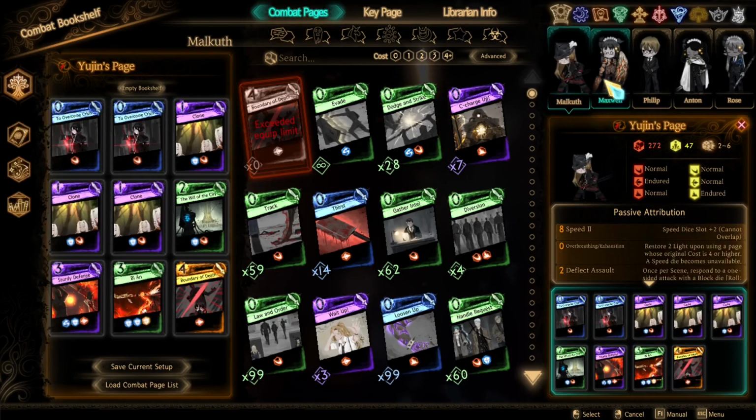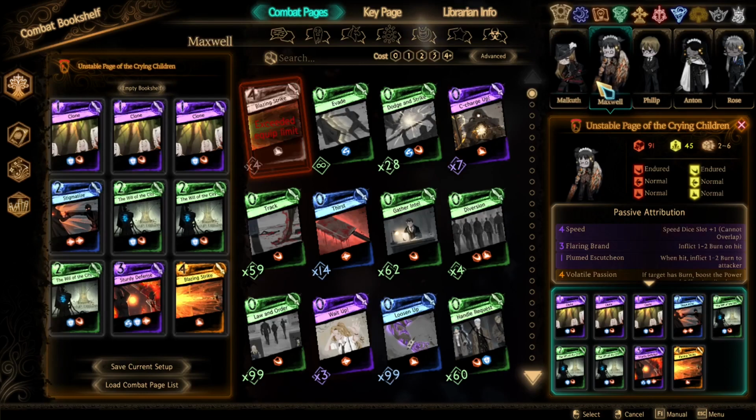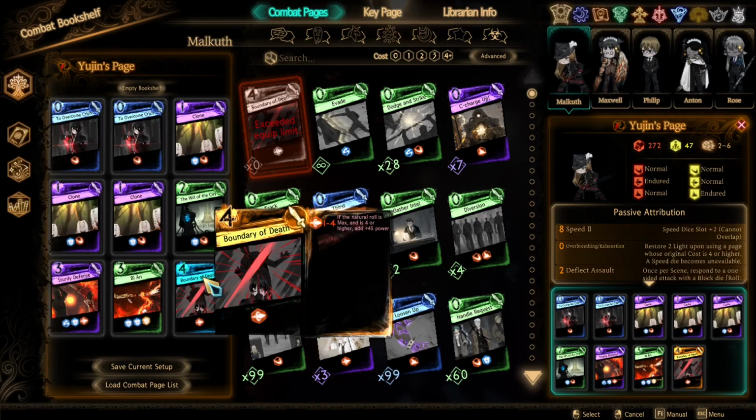Now that we know how the strategy works, let's figure out whom to use it with. Your earliest bets are Eugen and the unstable page of the Crying Children. These 2 characters have really strong one-day exclusive pages, Boundary of Death and Blazing Strike.